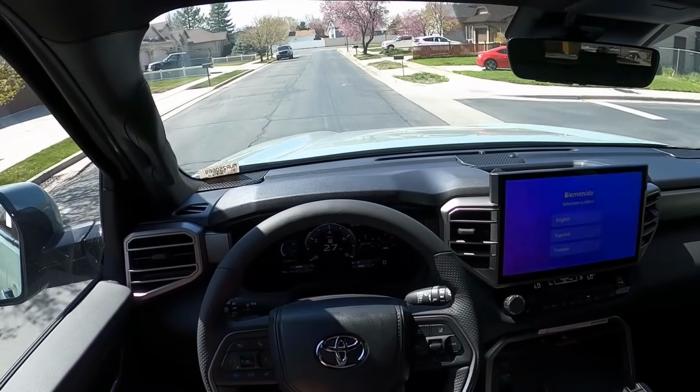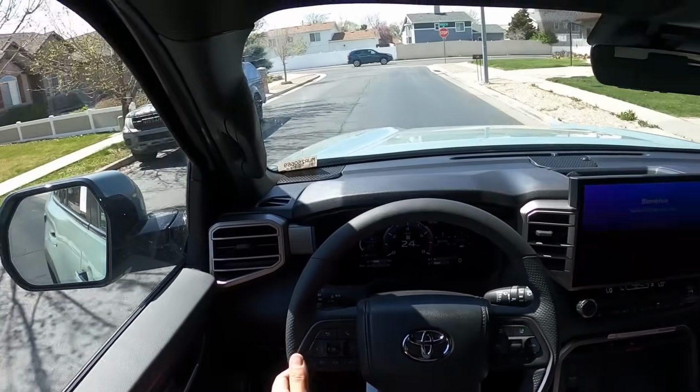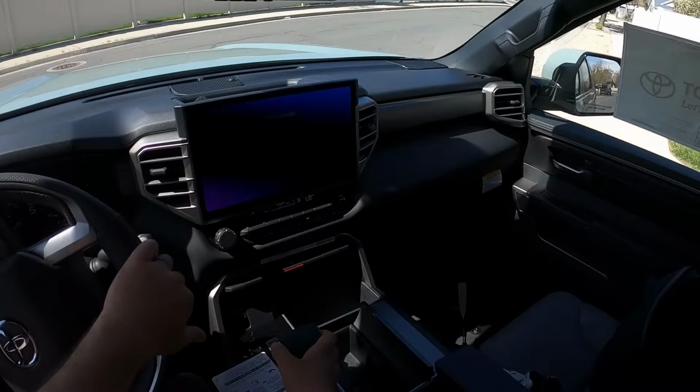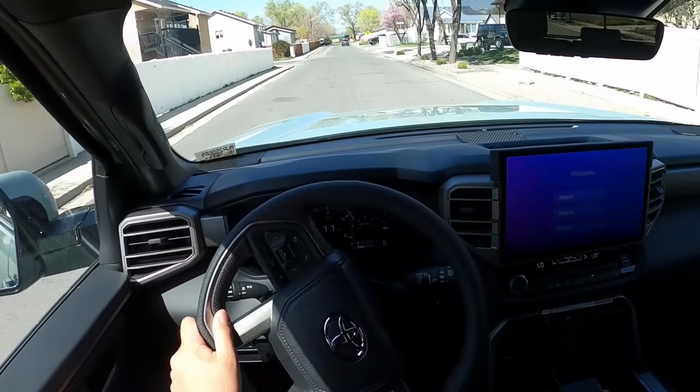Ride quality is good on the Sequoia. Again, not as good as the previous gen, because the front end suspension's probably a little bit more comfortable, but the rear end solid axle, yeah, it's just not as comfy. And that's the other thing, your rear passengers are going to be bumping around a little bit more because of that solid rear axle.